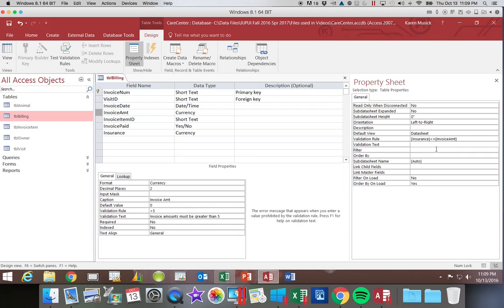And now the validation text is going to say insurance coverage cannot be larger than, whoops, there's a spelling error, larger than the invoice amount.